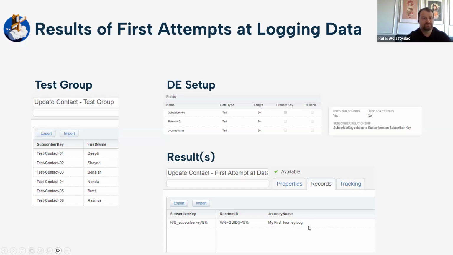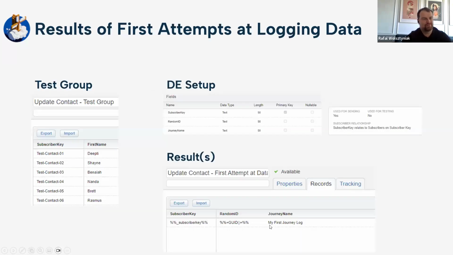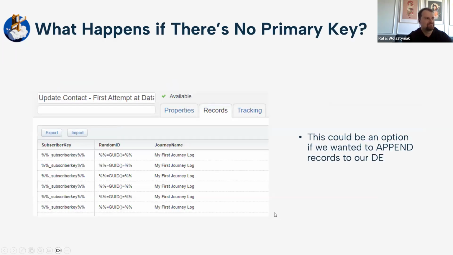It's not really one, it's those 6 records first written into one record. So the main problem here is that upstream doesn't work. And yeah, we need to find some kind of way to be able to push at least the subscriber key into the data extension.